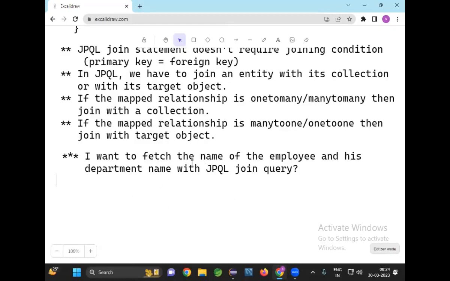What is my requirement? I want to fetch the name of the employee and his department name with a JPQL join query. You are getting my point?